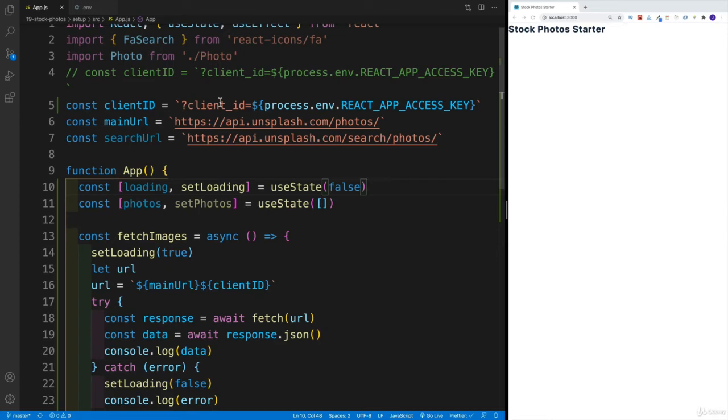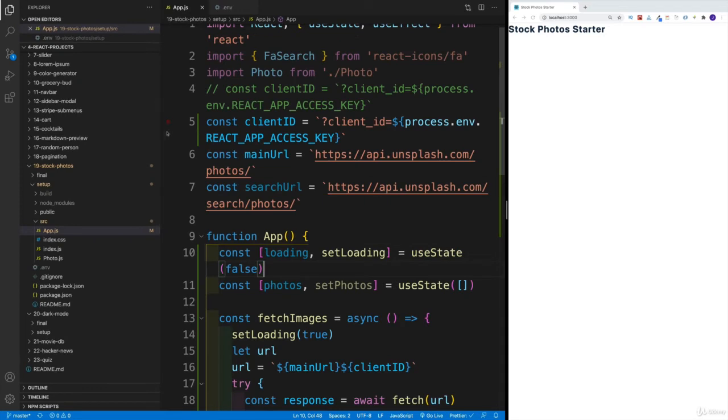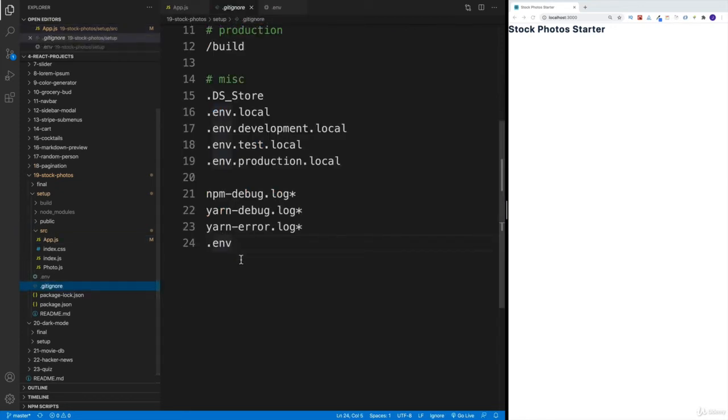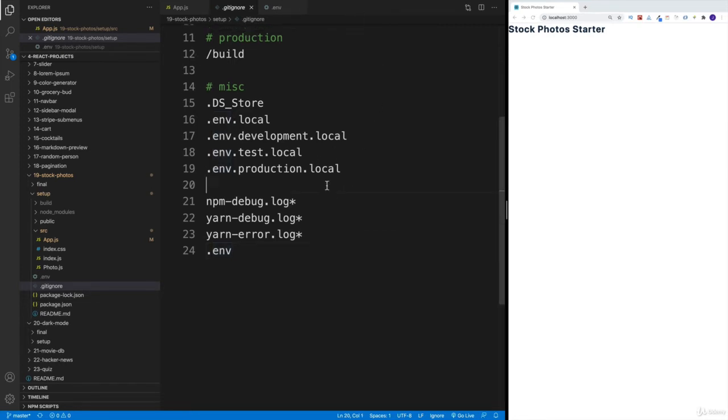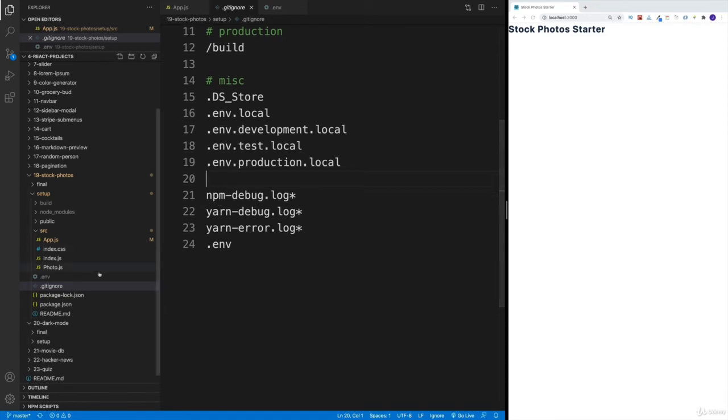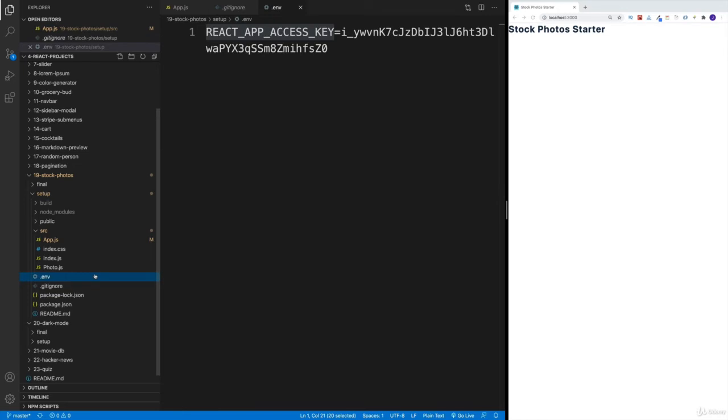Now, one last thing that I would like to mention is that when you set up the .env file, also make sure that in the gitignore, you have this included. So essentially, gitignore is a file that just specifies which files will be ignored by the source control. And since you wouldn't want to push this .env to GitHub, that's why you would want to also include this file.